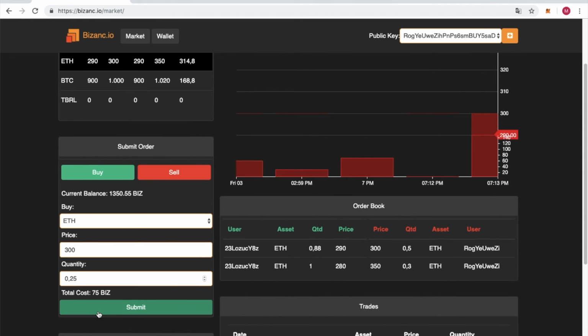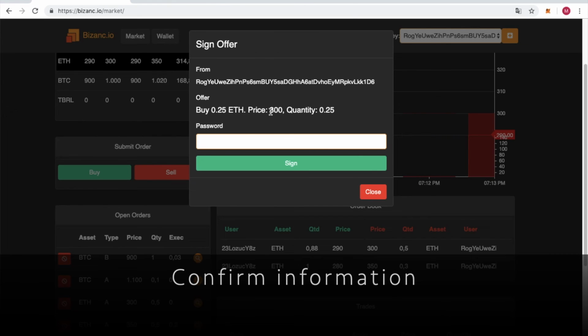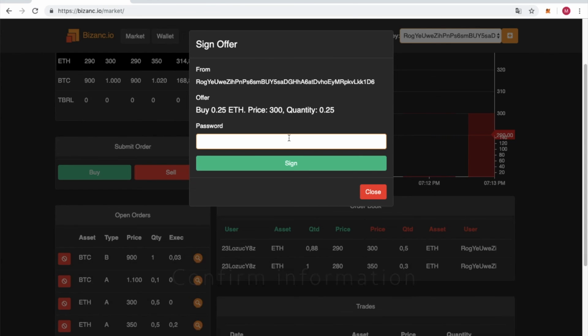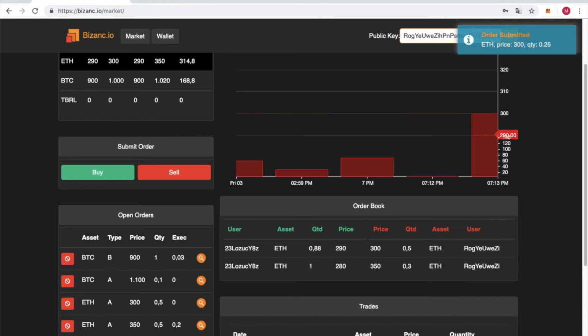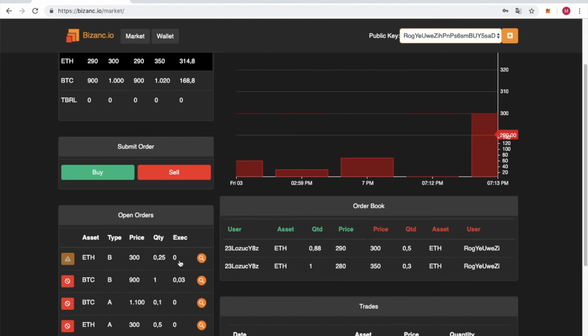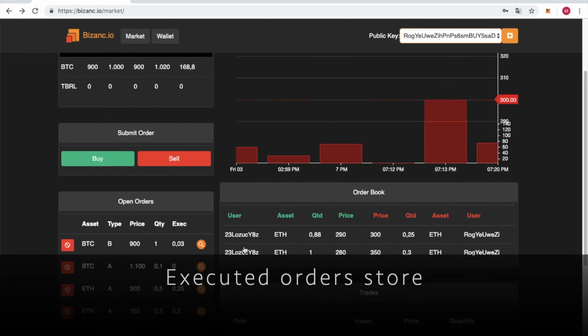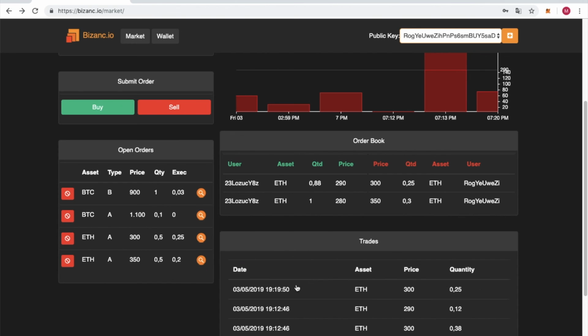Submit. There we go. Set up your password and sign your order. Alright, it will be open in open orders. That is done. You can see the order book and the trades that already happened.